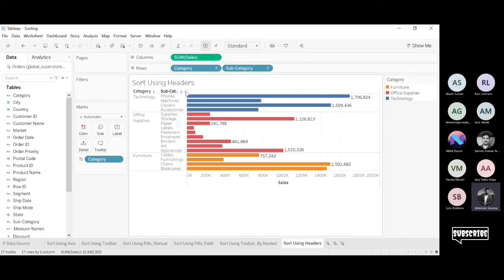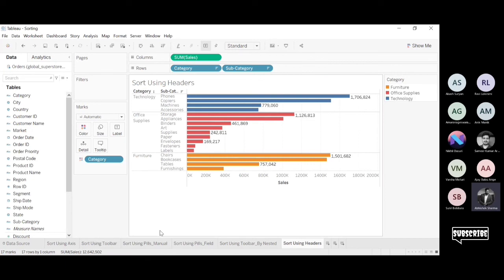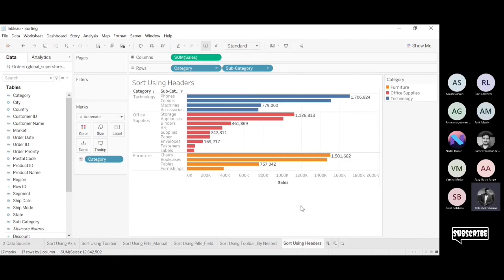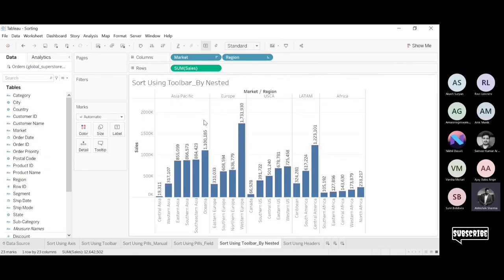Just a second. Yeah. So the same way we have done the nested sort in the first one, we are doing it here, but now we have category and subcategory instead of the market and region.